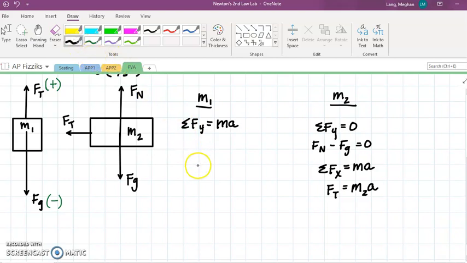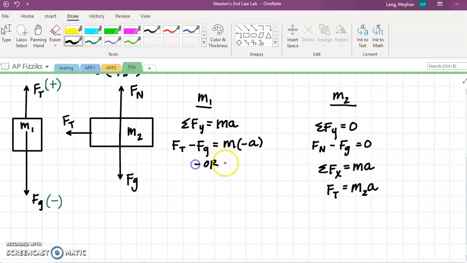So if I sum my forces based on that coordinate system, then force of tension is still positive, minus force of gravity, okay? But this object is speeding up towards the ground. So the object is moving in the negative direction, meaning that it has a negative velocity. And if you remember back to kinematics, for something to be speeding up, the velocity and the acceleration have to have the same sign. So if I have a negative velocity, then I need a negative acceleration to show that I am speeding up. Okay, so that's option 1.